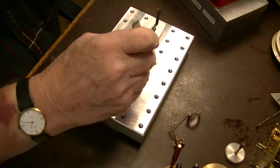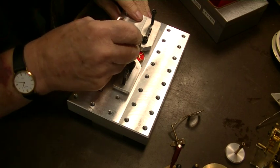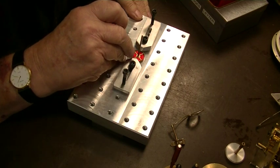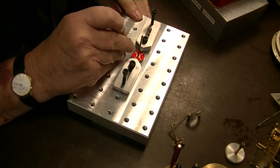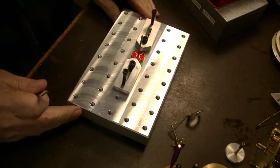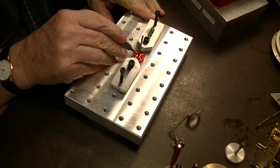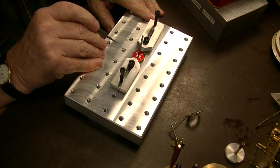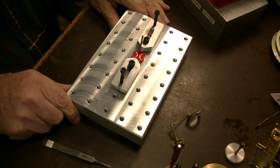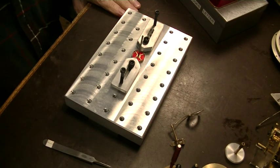The next thing to do is scratch this out very carefully. I'm using the tweezers instead of a carbide tip because it's sharper. It makes a finer line, and it doesn't hurt the tweezers. We'll go ahead and do this, and next we have to drill four holes, one in each section — each segment. And then we'll cut it out with a jeweler's saw. We'll probably cut away from the line a few thou, and finish it up by filing. I'll be back as soon as I get this all set up.